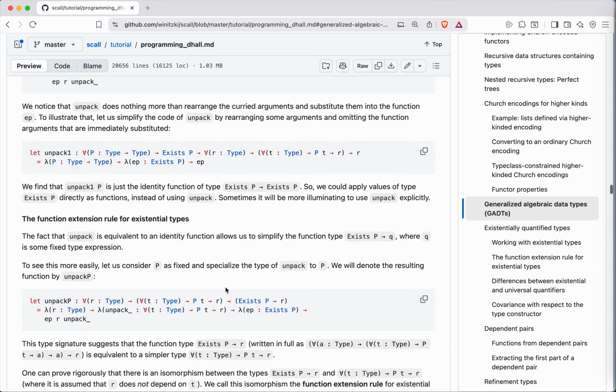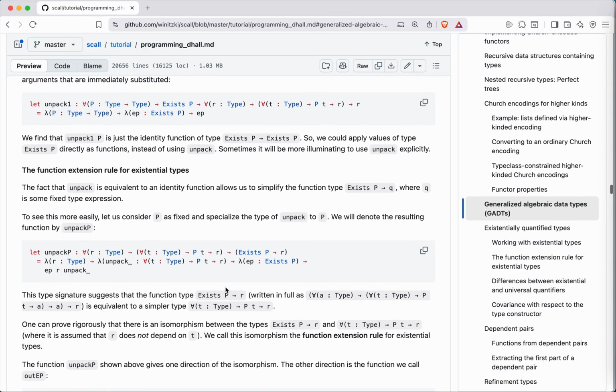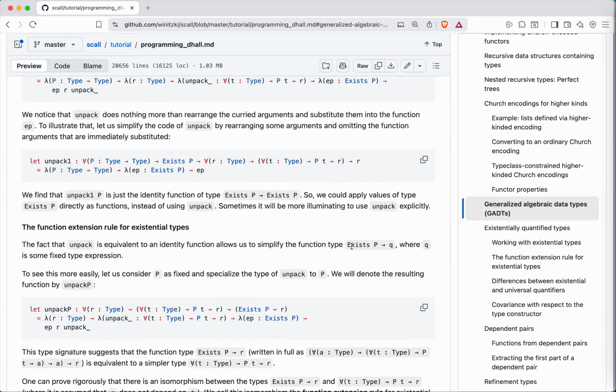And let me then also show something interesting here, which I call the function extension rule. And the rule is that this type from exists P to Q is quite complicated. It is a type that takes as an argument a very complicated expression with type quantifiers and so on.